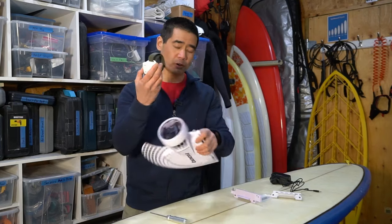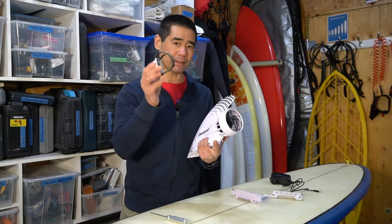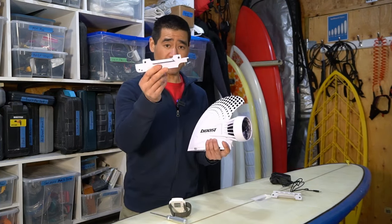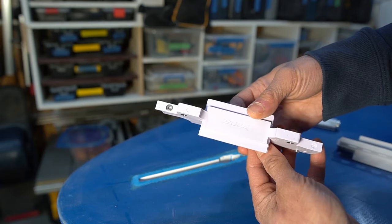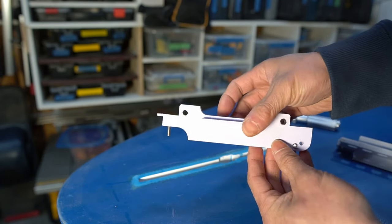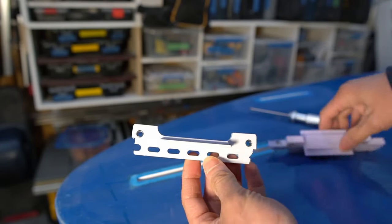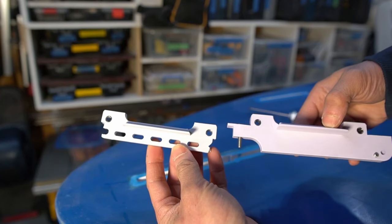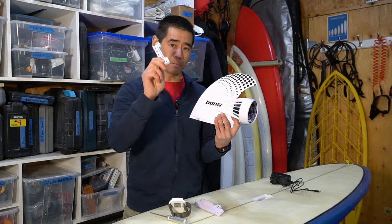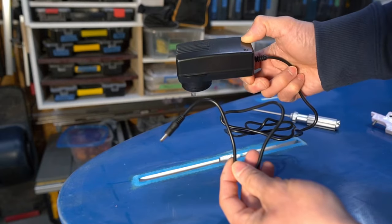The controller goes on your wrist. It also comes with a wristband that I wasn't super fond of, and I changed it out. By default, it comes with a Bane box slot type of adapter that fits to mount the fin. And I had them also send me a Futures one because I use Futures for most of my surfboards. They have FCS style mounts as well. And of course, it comes with a charger.